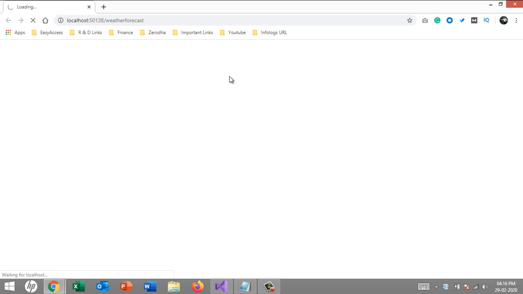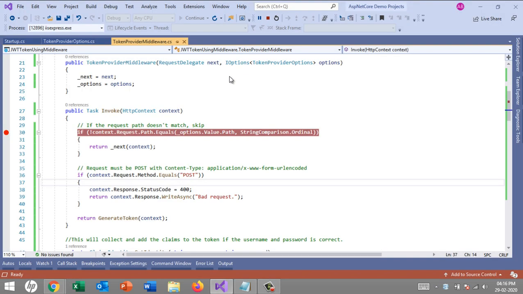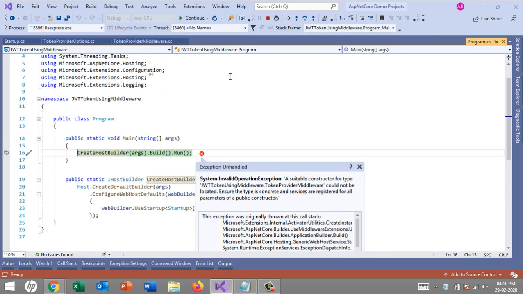In the articles, because of versioning issues, there are changes, so you have to take care of all that stuff. So here, a suitable constructor for the type JWT middleware token cannot be located. Ensure the type is concrete and services are registered for all the parameters of the constructors.